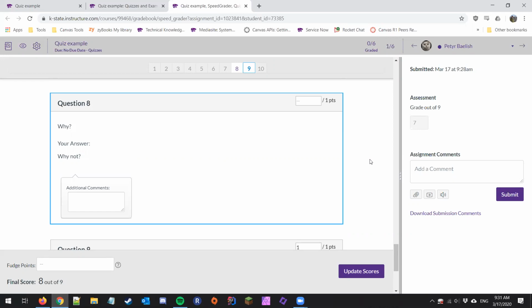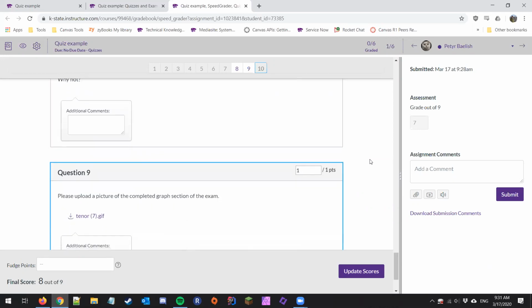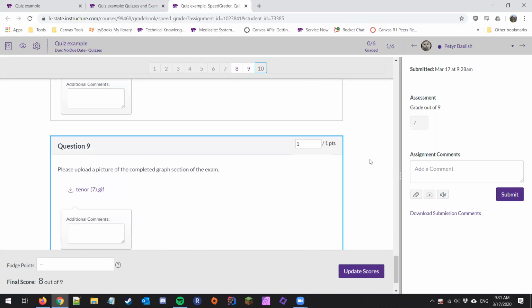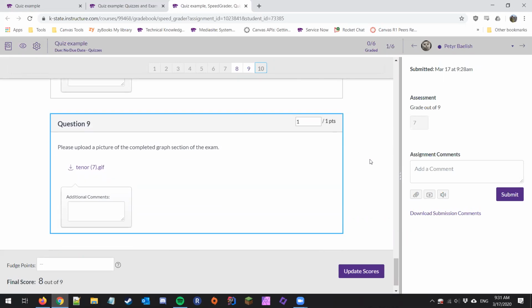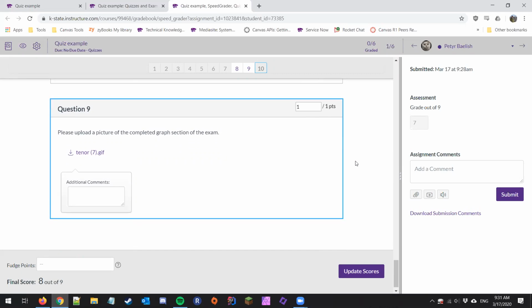Okay. When you grade, let's say that they submit a JPEG or a PDF. Can you make comments that are saved on the file? If you have used the SpeedGrader marking tool before, it is not available for the file upload question types in quizzes.